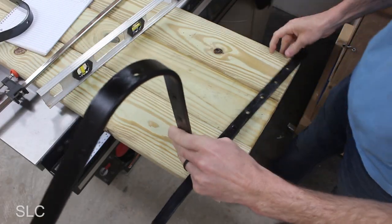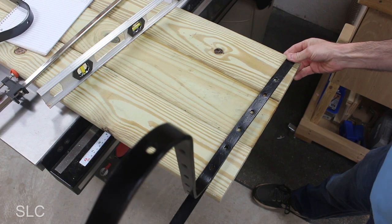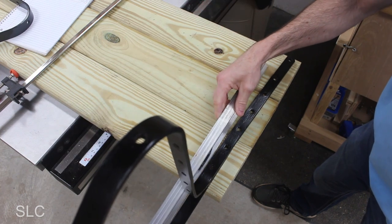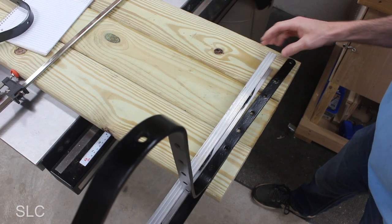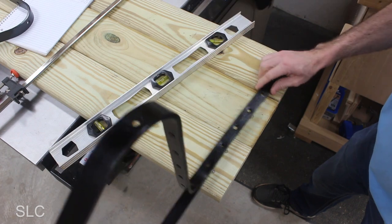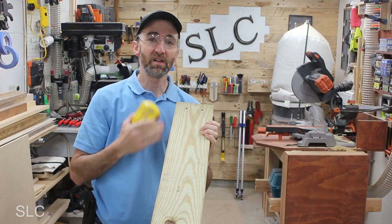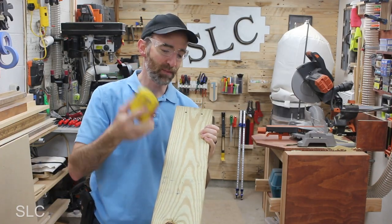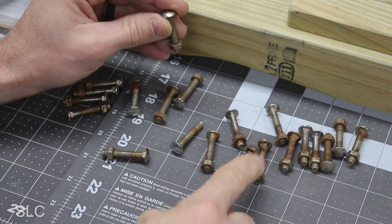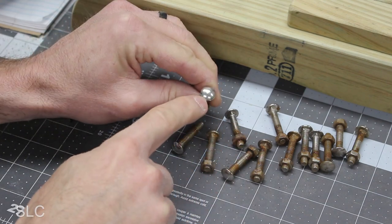Sometimes when you're restoring old furniture you'll notice that when you go to put everything together it is crooked, and for the feet to be flat the angle is actually going to have to be really far off. This right here is bent real bad, but fortunately this is going to be behind the wood so all you'll really see is where the bolts are, so it shouldn't be too noticeable. Before I install these onto the frame I'm going to lightly go over each one with a sanding block just to remove some of the discoloration and make them look a little better. We're going to be using the original carriage bolts — some are a little rough looking but they still move nice and easy and the tops are still shiny, so these will work.